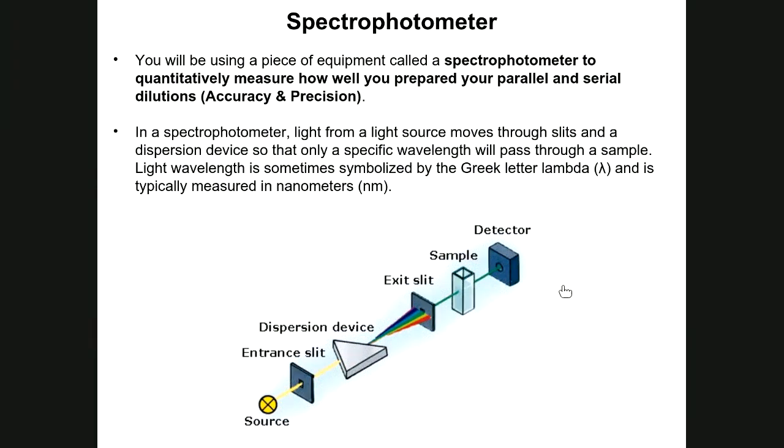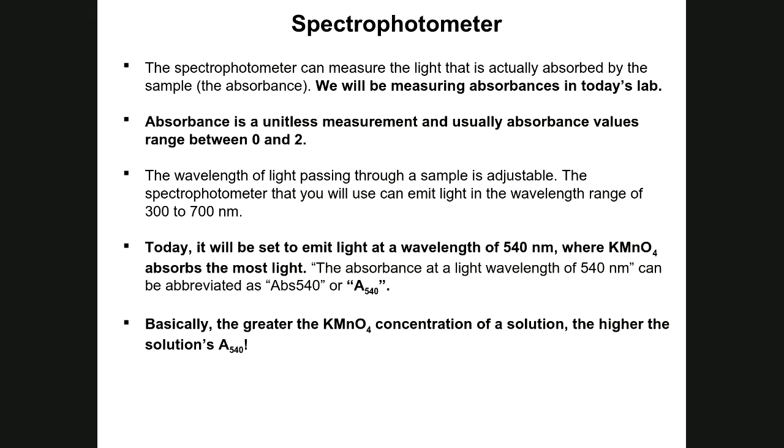Now, the way it works for the spectrophotometer, we use it to help you determine how accurate and precise you are. If you set up a sample at 1 molar solution, and you set up another sample at 0.2 molar solution, and they're at the same total volume, your absorbance reading for the 0.2 molar should not be higher than your 1 molar, first of all. If it is, you know you screwed up. So this is what we would do in person. It's harder to do this way online. But again, our professor videotaped how you would go through the process, and she'll explain it more.